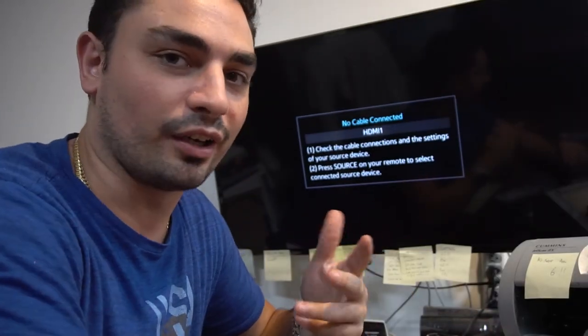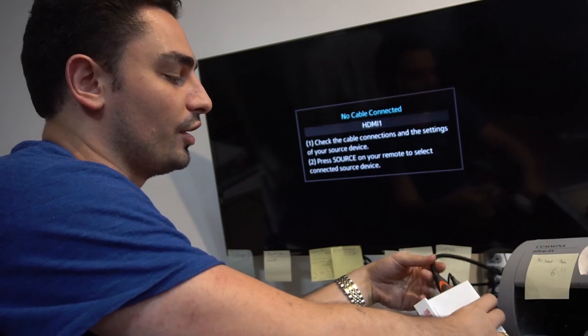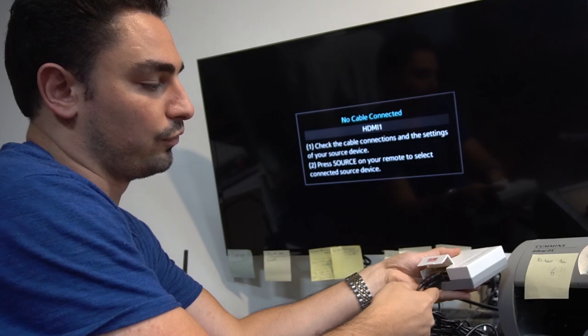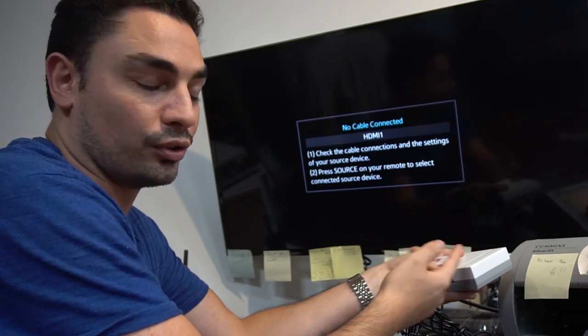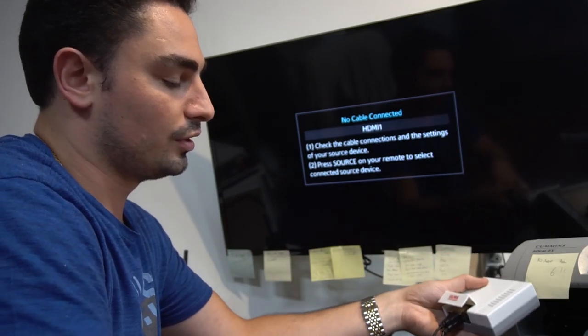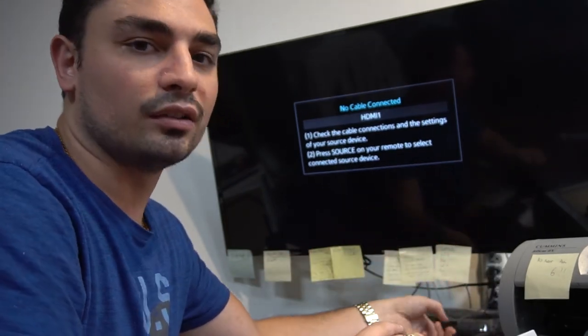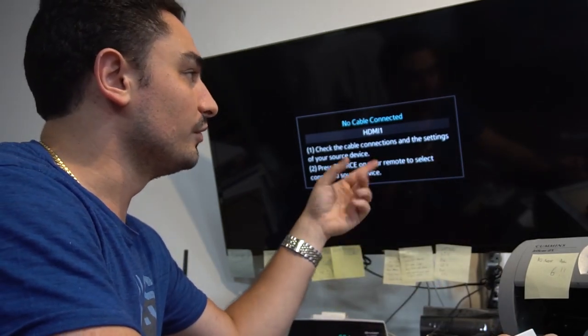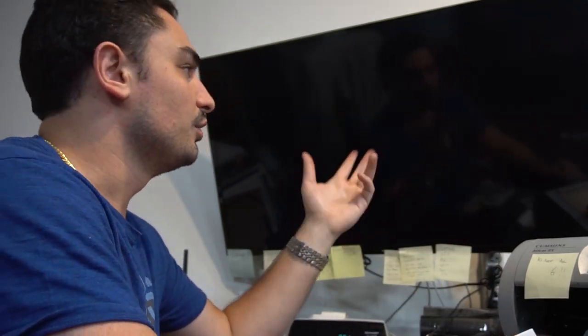Without further ado, let's get our HDMI cable and turn this on. I'll show you exactly how easy it is to get this plugged in and ready to play — no configurations at all. You've got your HDMI ports, your power supply, and in the front the door opens with four USB slots. You can put the controllers in any slot. The controllers are about six feet long.